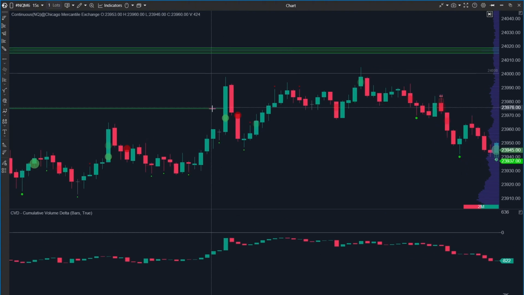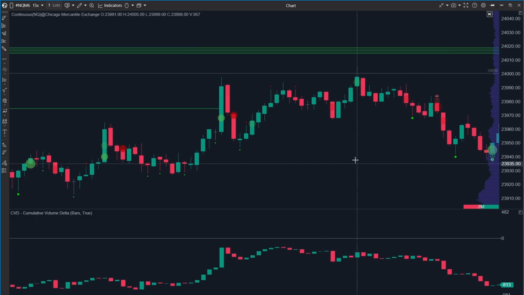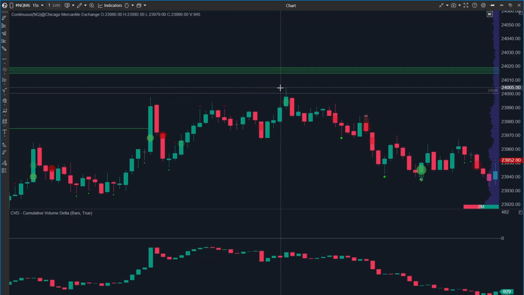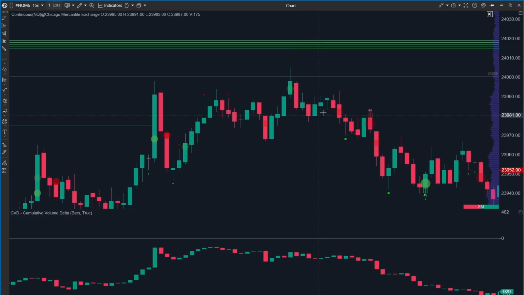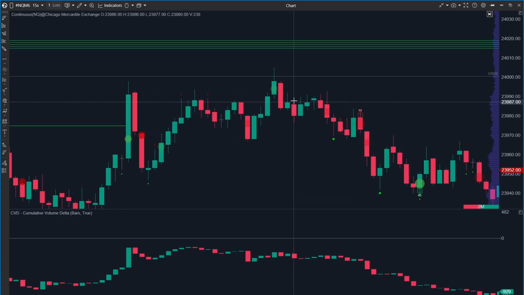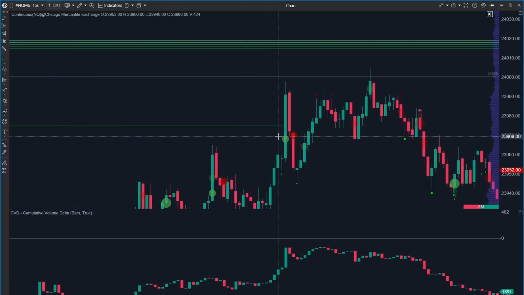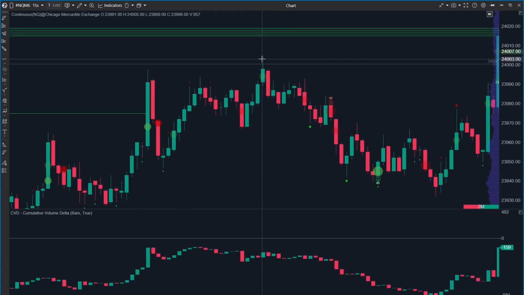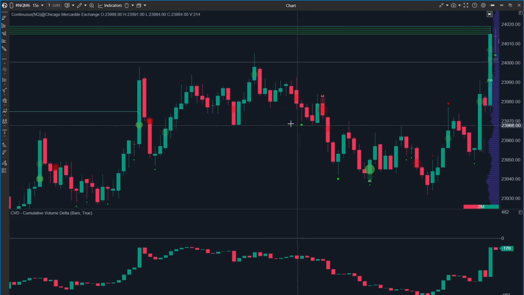We're hitting more levels, we're breaking those levels. And then we come up to this level. This is 24,000. There's a reaction at this level. So again, psychological whole number. People are going to exit their positions at this level. And clearly, this was an important level where price did react more drastically than before. There's no absorption here and there's no aggressive selling. So this is not an area I would enter into a short position, but this is probably a good area to get out if you were in a long position back here.